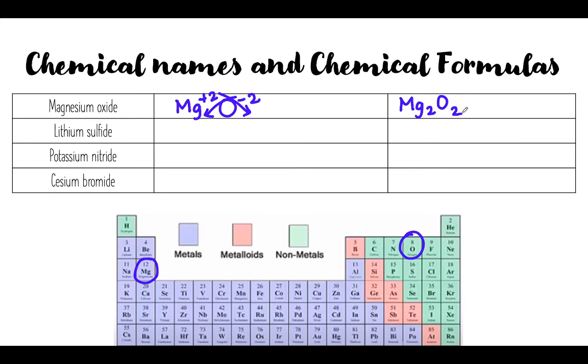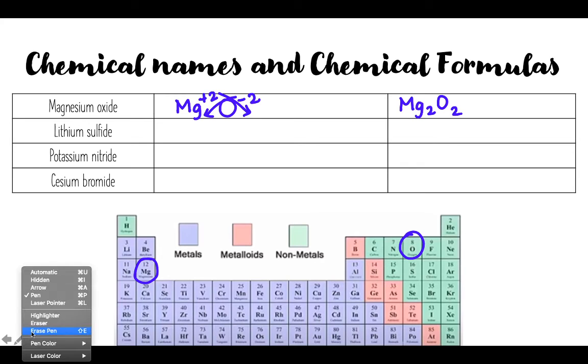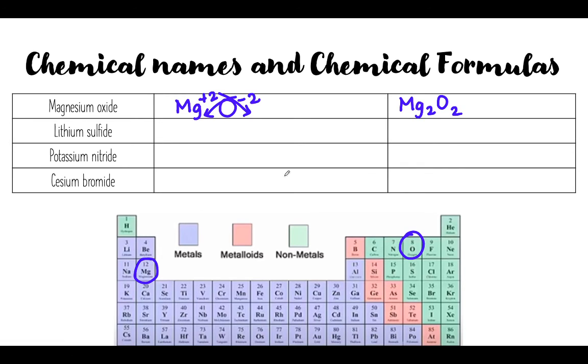Mg2O2. Now, this is a scenario that I wanted you to encounter while we're doing this practice. If you have the same number, just like we do in math, you would always simplify. So if you have these two numbers, instead of just leaving it as Mg2O2, what I can do to express it, so it's the same thing, is write MgO. So you always have to reduce if you've got two numbers. And that's only the case for ionic compounds. When we look at molecular compounds, we would just leave those numbers as is. For an ionic compound, always reduce to the lowest form.